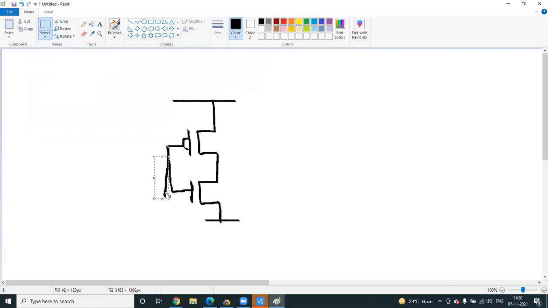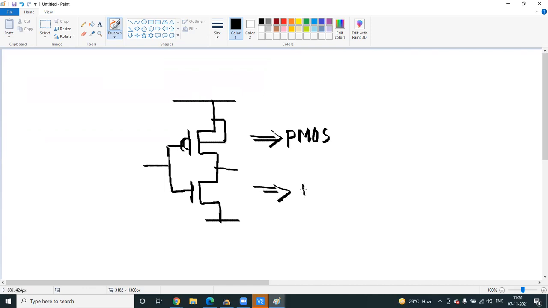So CMOS has this PMOS that I will color. If this bubble is there, this is PMOS and this is NMOS. This is in, this is out.